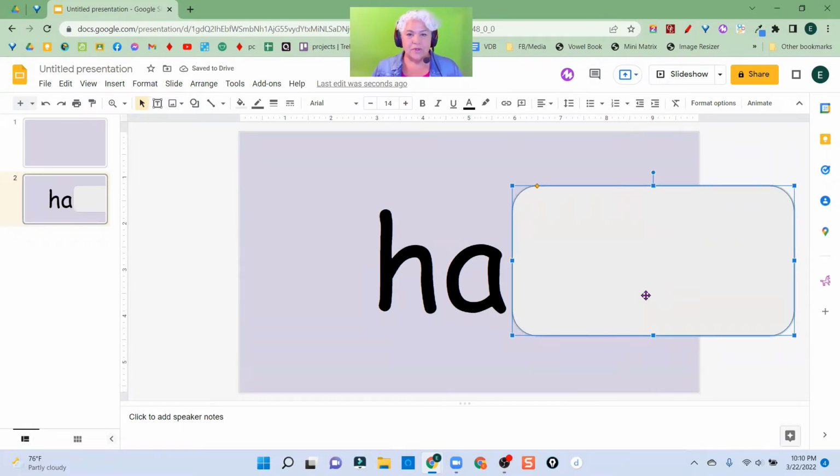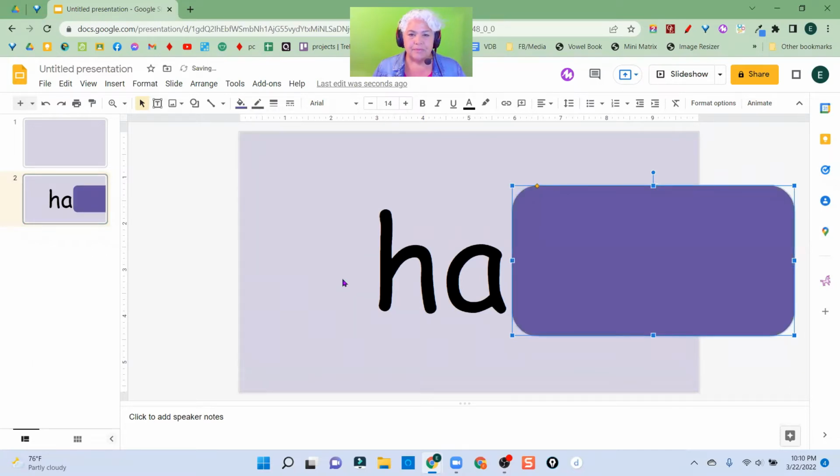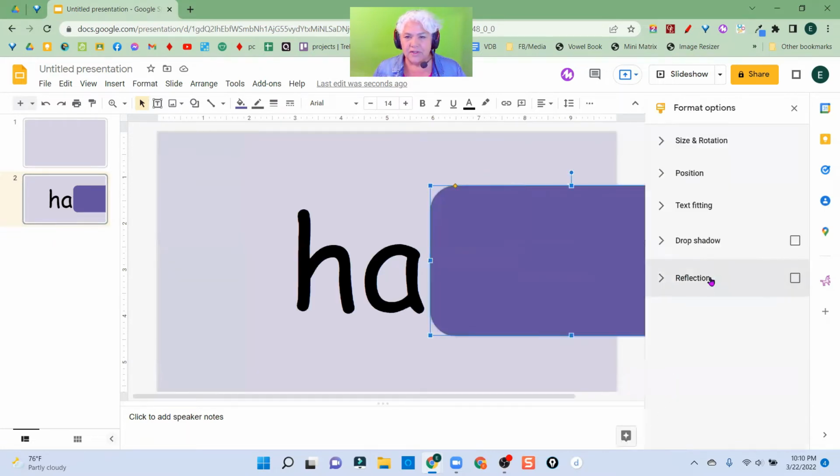And then I can choose whatever color I want to fill it with. Since I'm going with purples, maybe I'll pick that one. And I can right click on it and do other things like format options. I can give it the drop shadow. So that is hiding my last consonant, and that's what I would want here for a CVC.